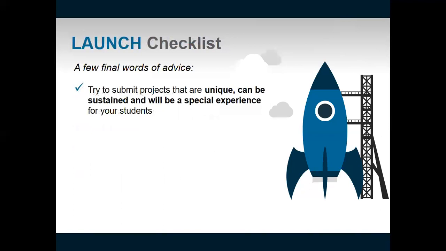Please focus on things that are unique, projects that can be sustained, and things that perhaps will provide your students with a unique or special experience that they might not otherwise have in the classroom. Those are the types of projects that tend to catch the eye of the review committee. Because we have limited funds, those projects that tend to rise to the top are those that have that aspect to them of creativity, things that look like an exciting way to learn for students and that demonstrate something unique and new.